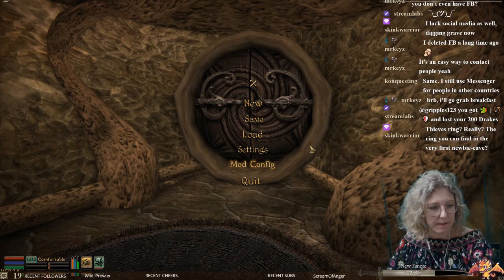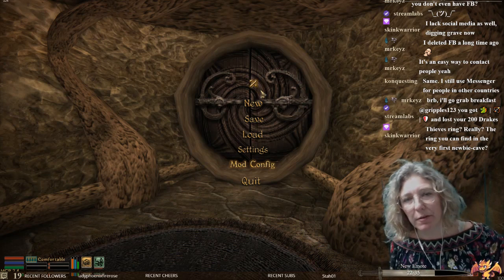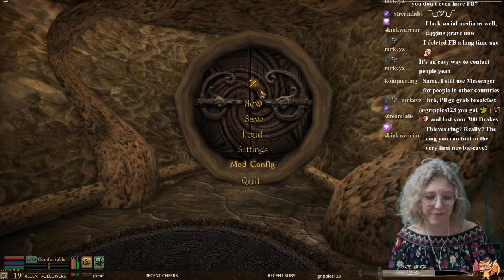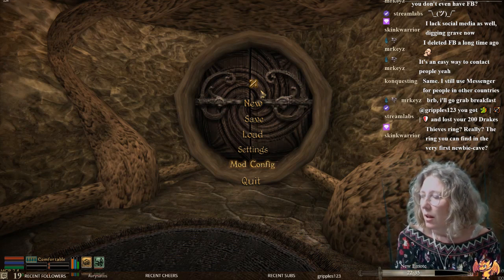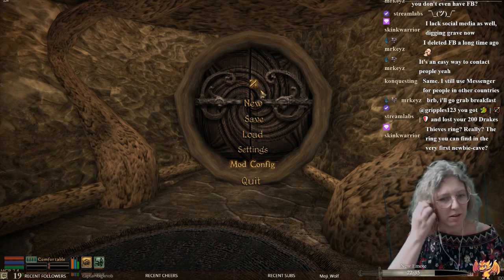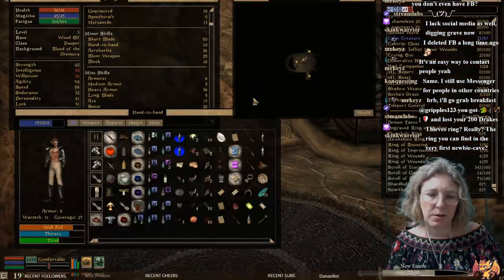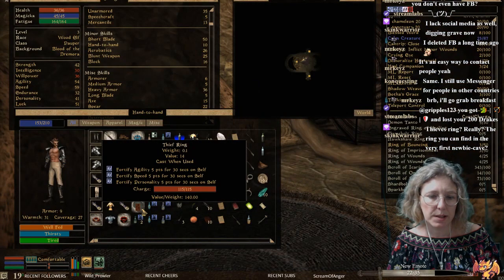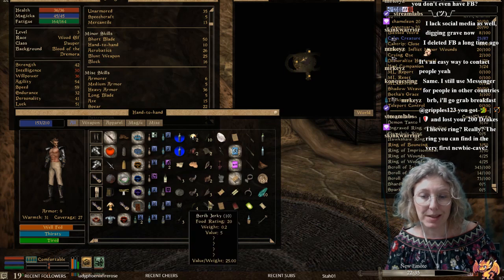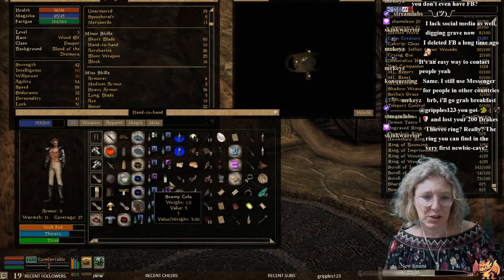Ay, Gripples. I haven't been in the very first newbie cave. We didn't have the courage. When we were level 1, I figured I only had a steel dagger and I wouldn't live long enough to find the ring. And you know, I make choices based on the character. I don't make smart choices. It's the sad truth. I make choices based on the character.